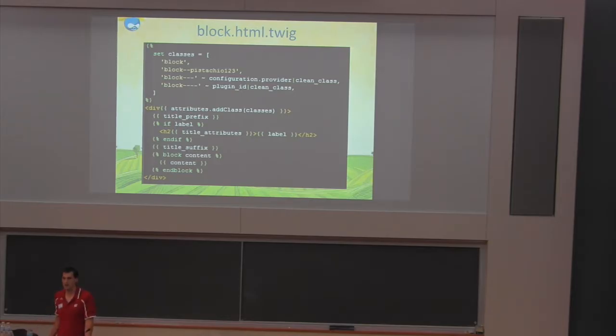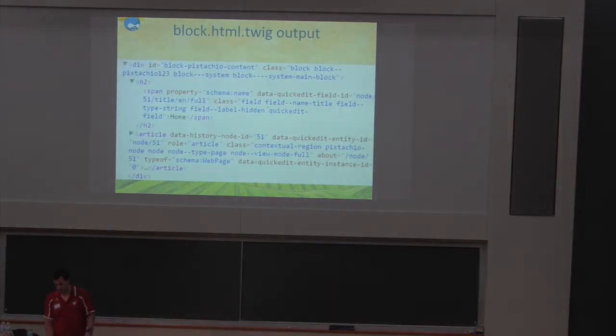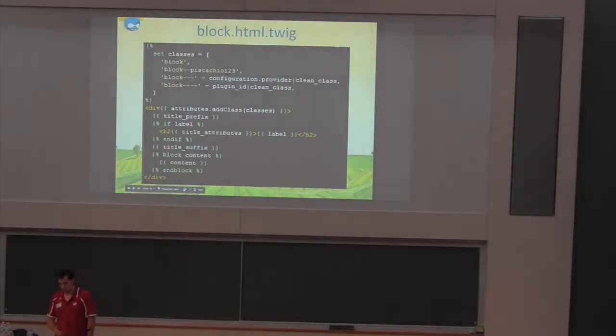So what does an actual twig file look like? So this is the block.html.twig file from Pistachio. I edited it a little bit so you can see it a little bit better. But up here, it's just a twig function that you're creating a variable classes, and you're adding all these classes there. So I added the number of the hyphens in there so you could tell which one was doing what. Here's where you're setting the classes, and you're adding them to the div, and that's it. You can sort of see how there's some loops, and this is the output. So it has a block hyphen hyphen pistachio 1, 2, 3, system main block. So this is what twig does.